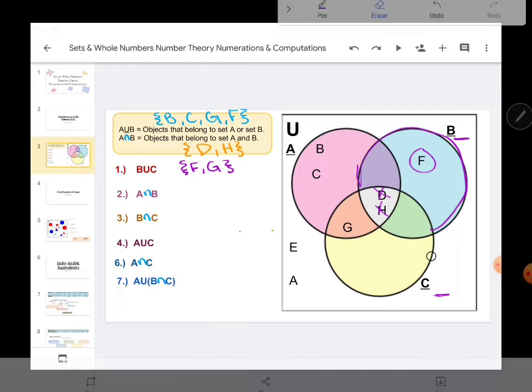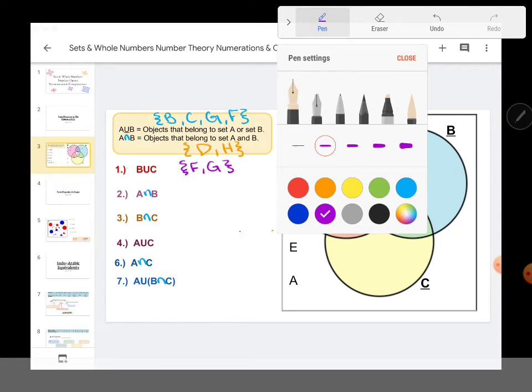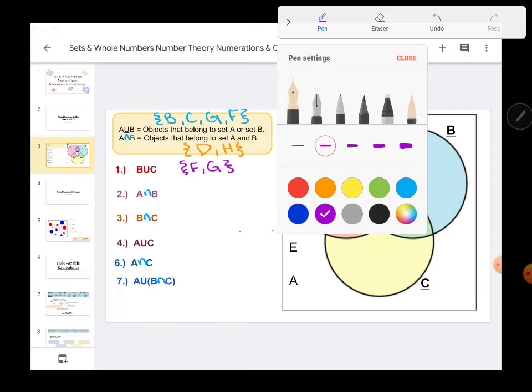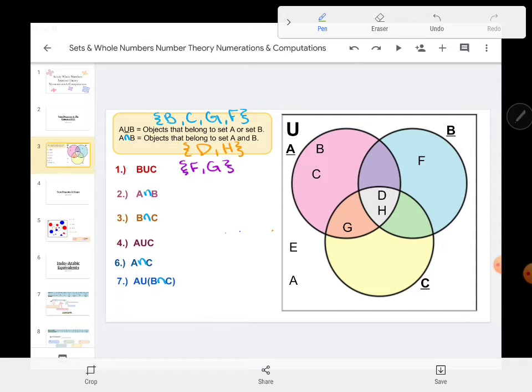So for this next problem, we're presented with A ∩ B, which is going to be the complete opposite of B ∪ C, our last problem. With A and B, if we just look back at our notes, we'll notice that we're really needing to find the objects that belong to set A and B. So that's basically going to be our shared overlapping section between the two circles.